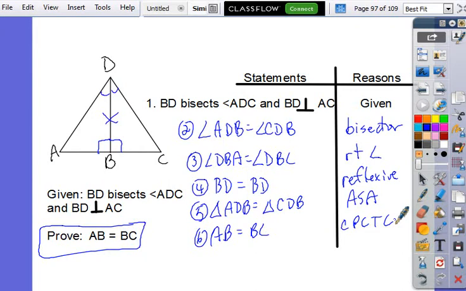So if you ever see a prove part where it's talking about some sides, the step before that is going to be talking about the triangles being congruent first, and then you'll talk about sides or angles being congruent at the end, and your rule is going to be CPCTC. Corresponding parts of congruent triangles are congruent.